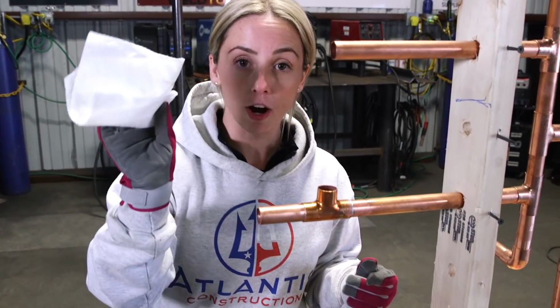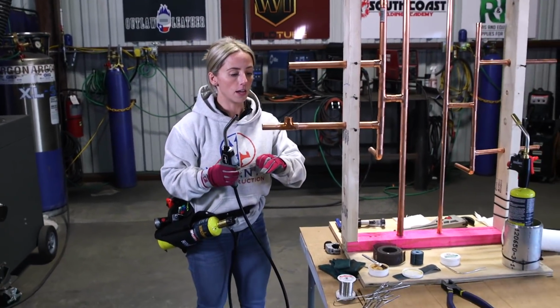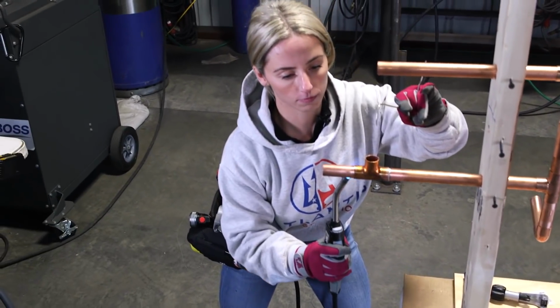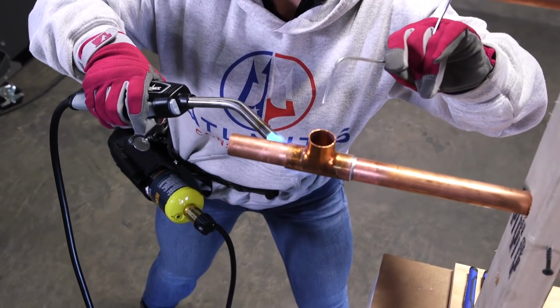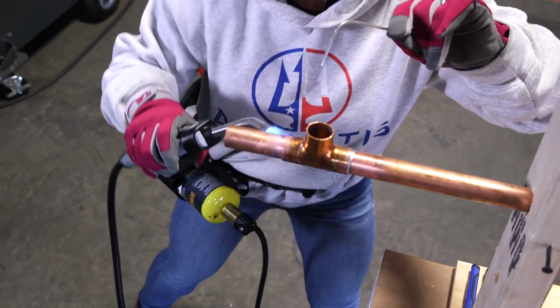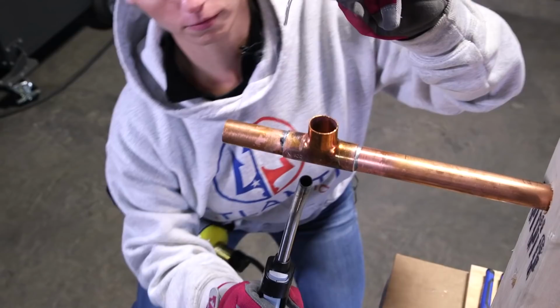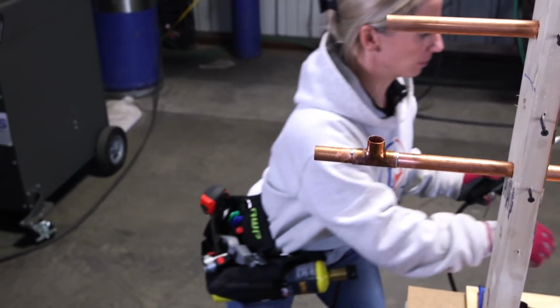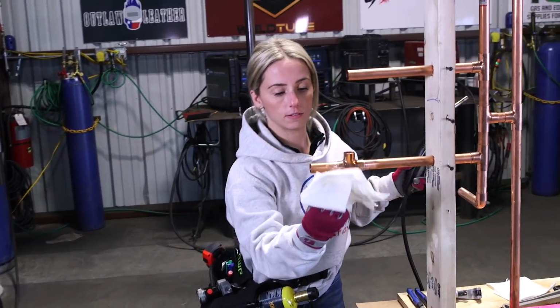So now, with your dry rag, you want to clean off the excess flux. Before soldering, you definitely want to stay away from wetting the pipe because it will ruin your coverage here. So now, we're ready to solder. I got my piece of silver. Clean off the joint immediately. And there you have it.